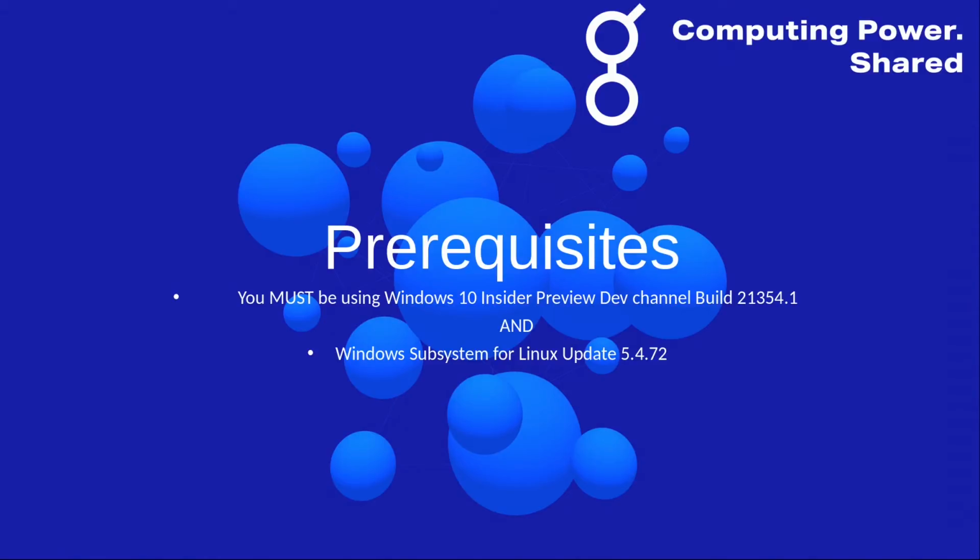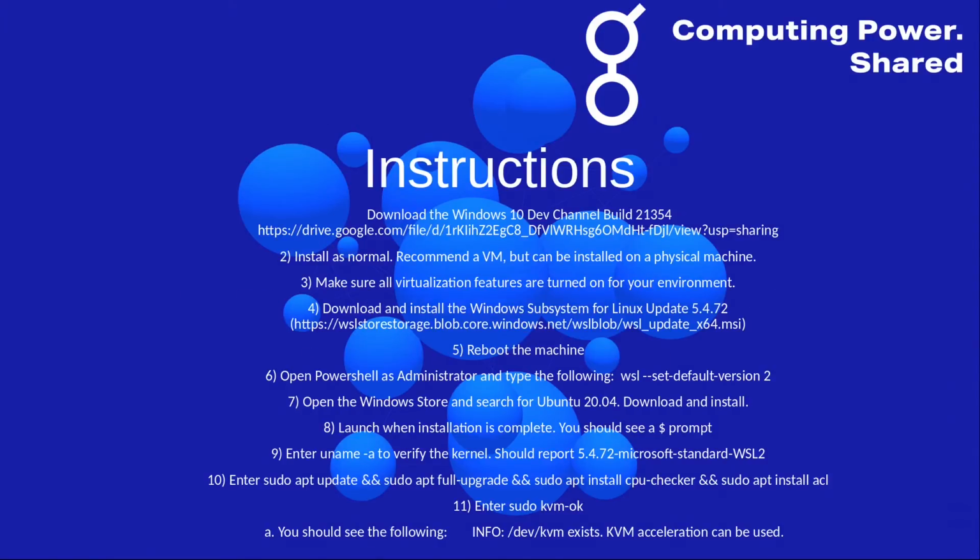So basically, going to run through the instructions real quick. It's pretty straightforward. You download the dev channel build of Windows 10. You install that as normal. I recommend doing it in a VM. That way it's non-destructive to your machine that you're using, but you can also do it on a physical machine. Just be aware that it is a dev build and you may experience some data loss. So that's why I do everything in VMs, because I just build a VM. If it dies, it dies. I don't care about it. I can rebuild it in about 10 minutes.